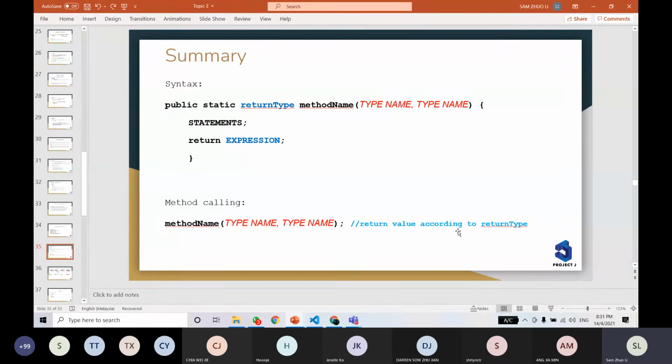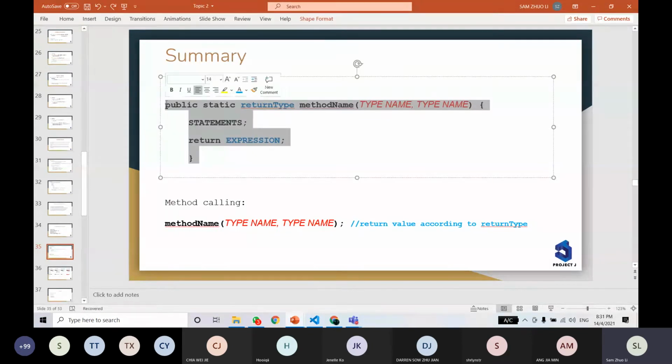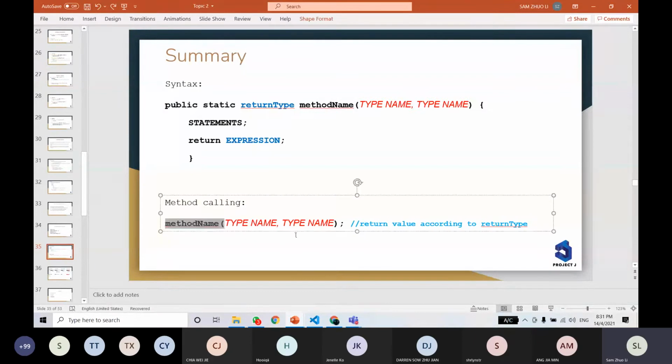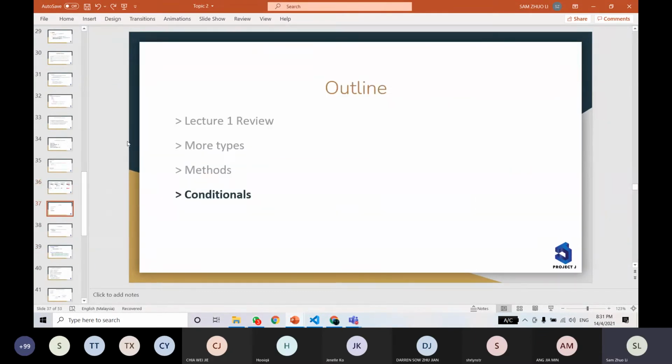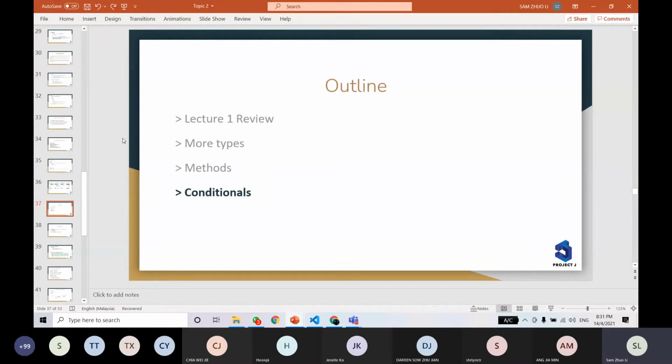The return value is according to the return type. This is basically the syntax and the way to call a method. So we are done with the methods part. Don't worry, later you can define your own method in our demo.